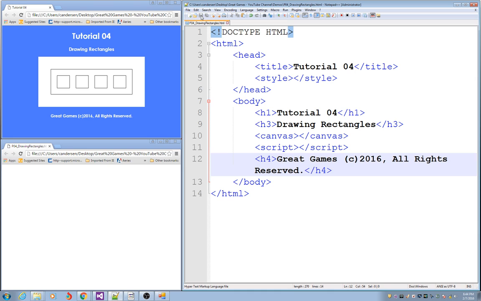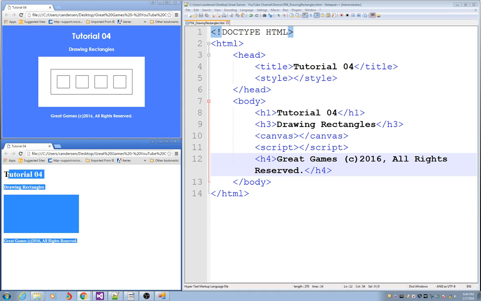I'm going to save this page and refresh the browser, and I still don't see the canvas, but I do see everything else. But notice if I select everything on this page, I have an area here that is my canvas. By default, it's 300 by 150, which means 300 wide by 150 high. We're going to change that, because the document that we're going to be creating is going to be longer than 300, and slightly longer than 150 high.